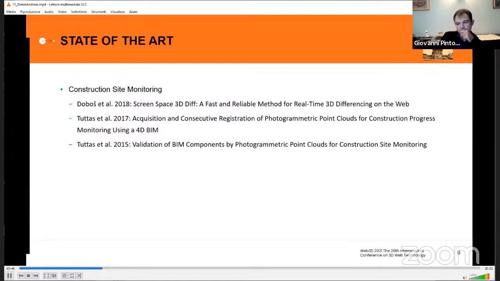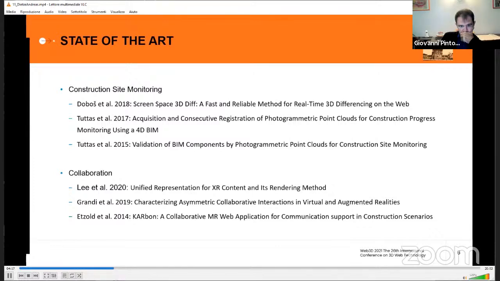Also to mention is Tudas et al., whose approach compares point clouds from real scenes with planning data in order to enable an automated building documentation. The point clouds are recorded using photogrammetry and structure from motion. For the comparison, the recorded point cloud and the planning data model are inserted into a voxel grid to decide whether there are any deviations between the data based on the distance between the points and the model.